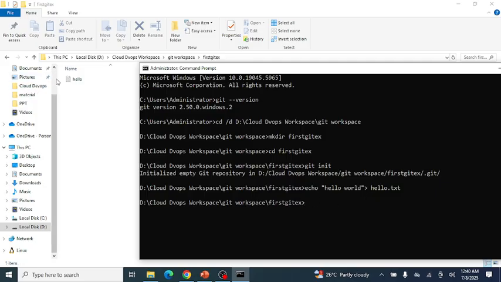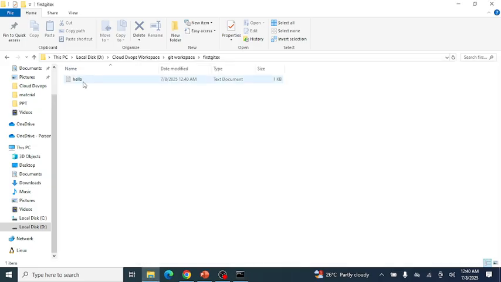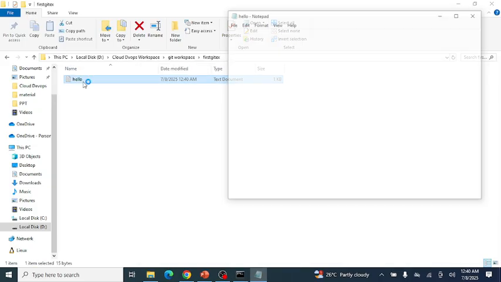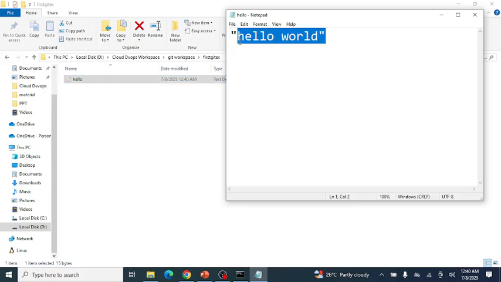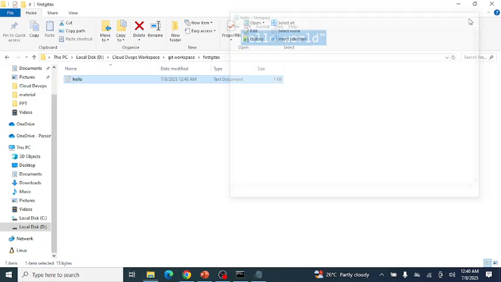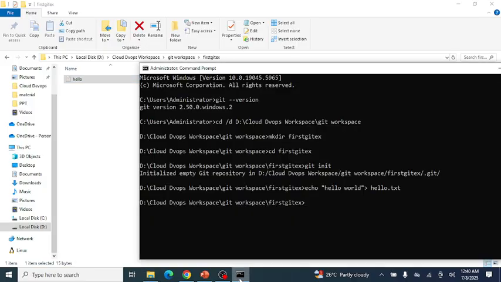When you press enter, see here, the hello file is created. Before that I didn't have any file. Open the hello file, and see the message hello world. Now I created one file named hello.